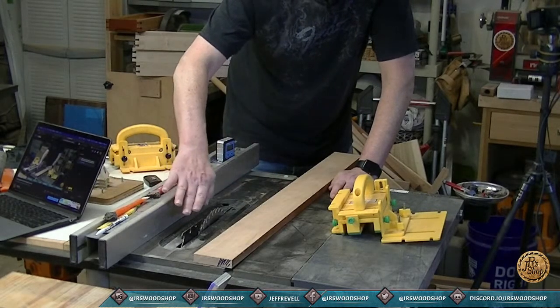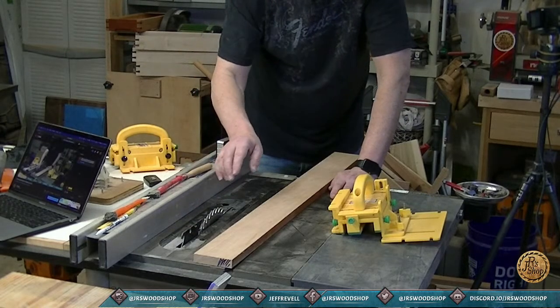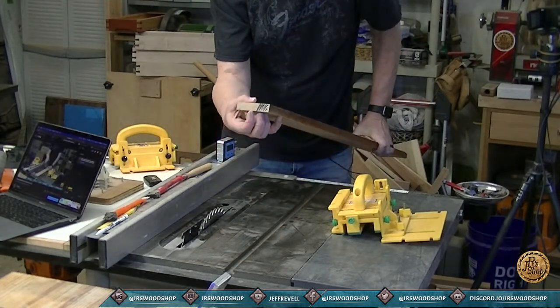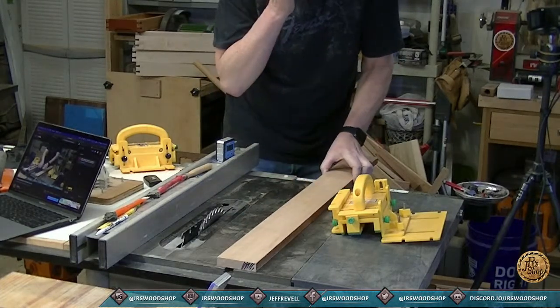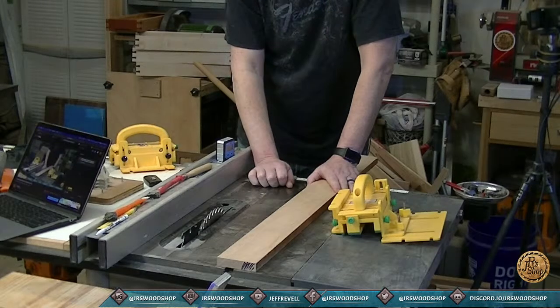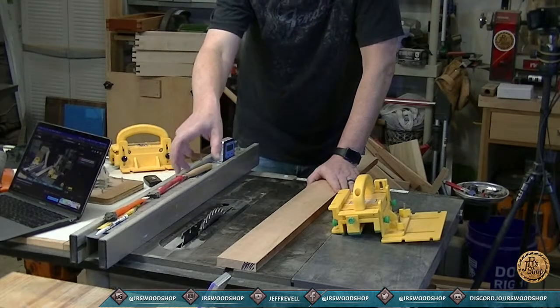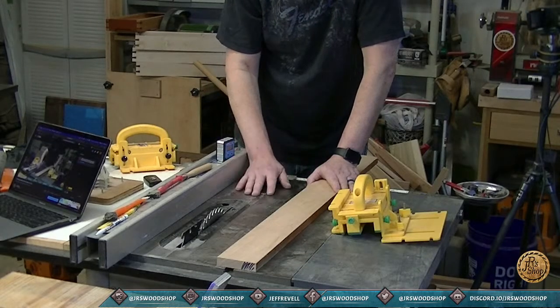It sets just below the depth of the saw. So if I'm not running the saw completely through, like I'm doing a little notch cut or something, it doesn't impact that area right there. Also, it has some notches in here. There is a protective shroud that goes over this, a finger guard or whatever they want to call it.